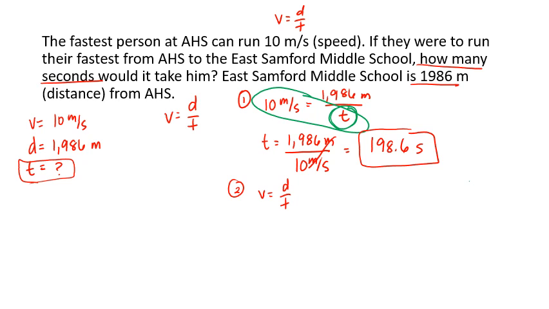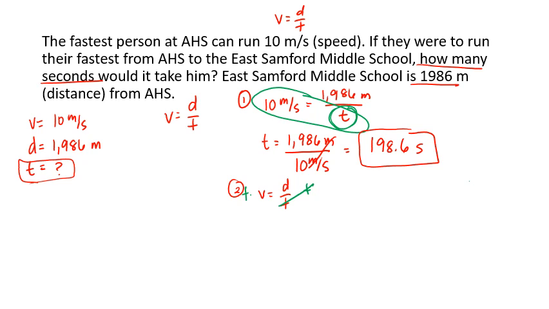All right, so we're trying to get time on a side by itself. The first thing I want to do is multiply both sides times t. I know this seems counterintuitive, but if you divide out distance first, you're going to be left with 1 over t, which some people don't really like dealing with fractions. So multiplying by t is going to allow us to not have to look at a fraction type expression. Multiply both sides by t.